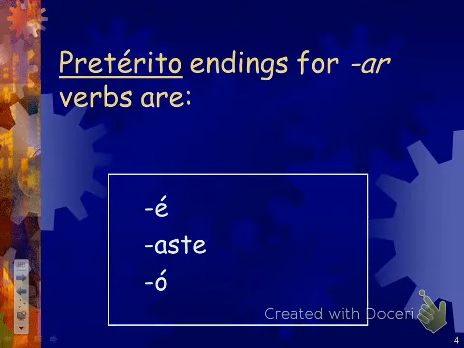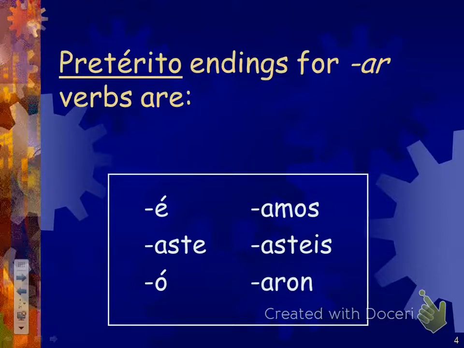Okay. Remember that I told you the nosotros form very rarely changes? Right. Okay. The nosotros form in the present tense for AR verbs is amos. So how do you know if it's past or present? How do you know? Context. Context clues. Exactly. Context clues. You gotta look at the rest of it. Okay, don't worry about this one, the asteis. That's the vosotros, and we're not going to mess with it.